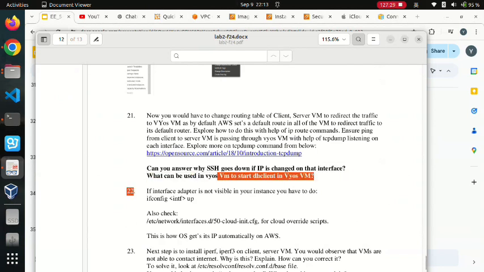So I think the second question is how to let the V1 OS VM use DHCP to obtain its IP address from the EC2. Please note that it does not mean that the V1 OS will issue IP addresses to the router or server by DHCP. It is not this meaning. It means what can be used in V1 OS to get the V1 OS IP address from the upper level, like the EC2, like the AWS, like the VPC.